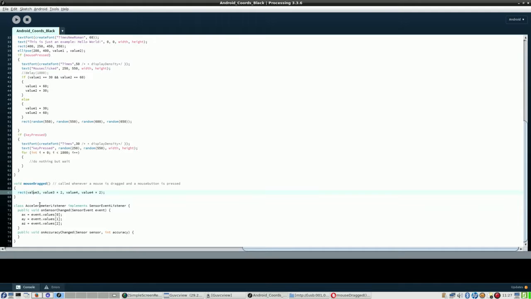So now I can make them random. Value 3 will have a value between 0 and 10, and this one between 10 times 2, which is 20.